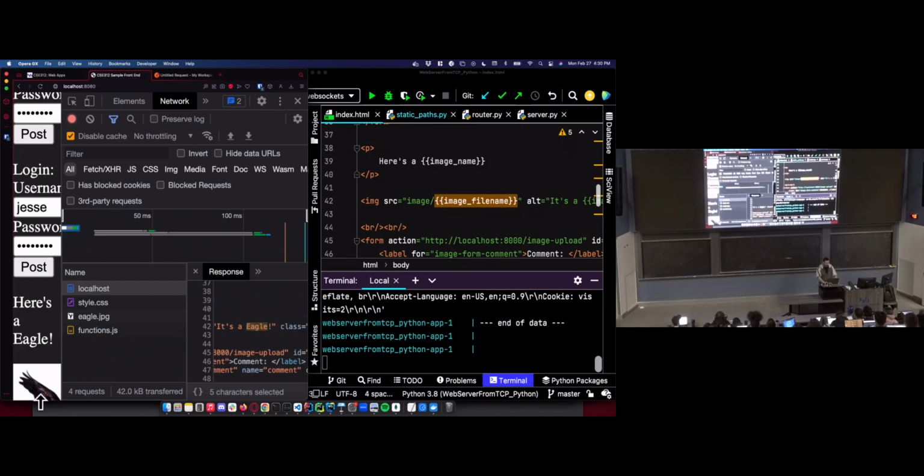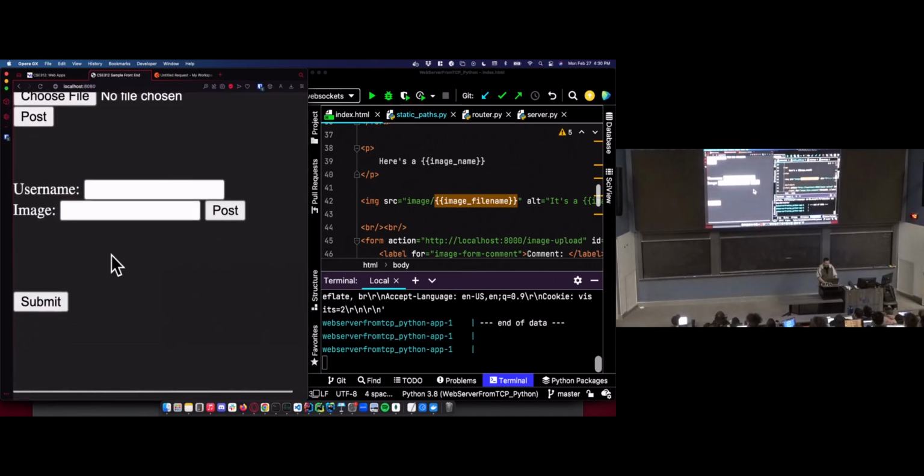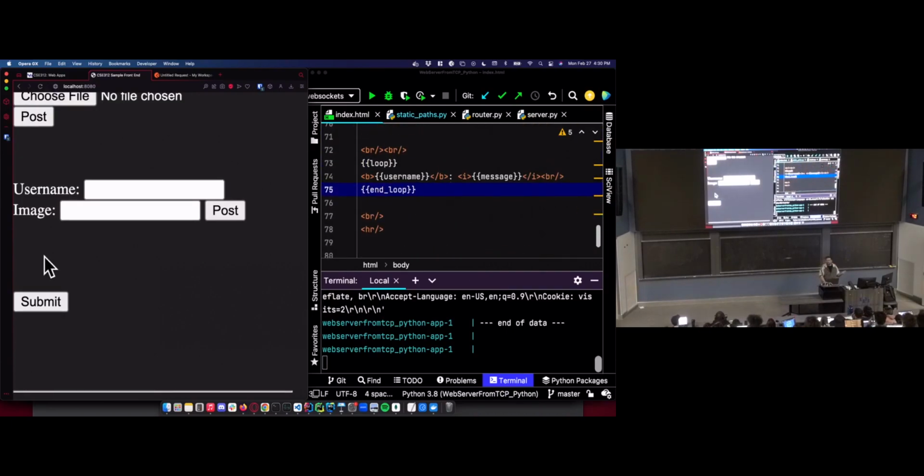I can't see my alt text. Oh well. And if we go all the way down, I can see my loop, which isn't anything. If you don't give the loop any data, it doesn't run even once, right?